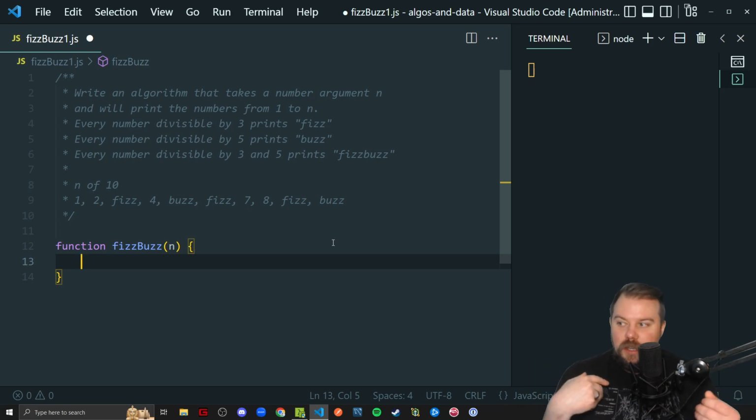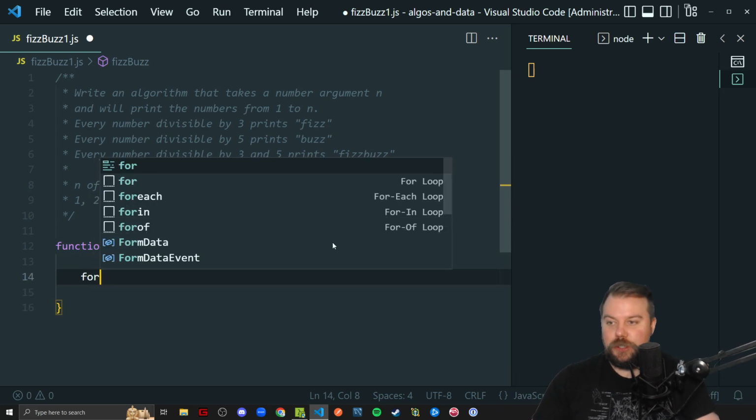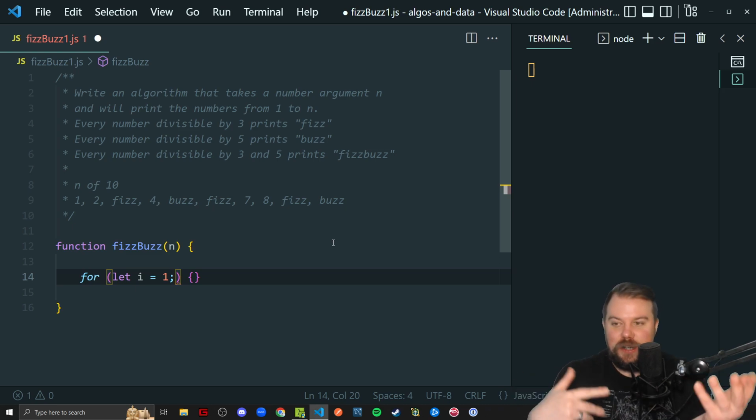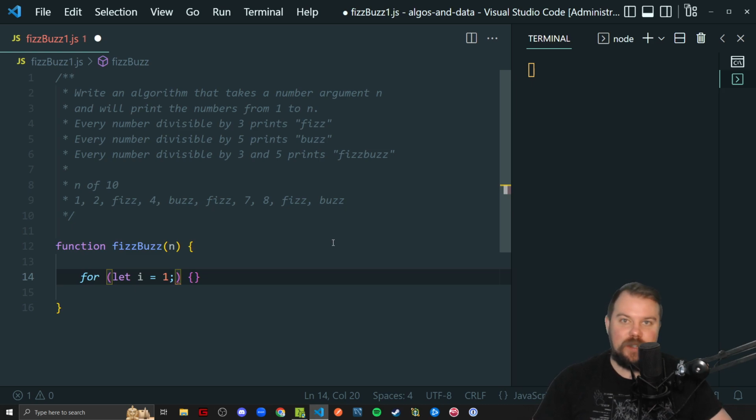So the easiest way I can think to solve it is conditionally. First off, let's go ahead and start printing our numbers. We're going to do that with our classic for loop. We're going to set up i starting at 1 instead of the traditional 0, because we're not looping through an array. We're starting this out at 1, so we can start counting from that number. No reason to have to do some shift math to start at 0.